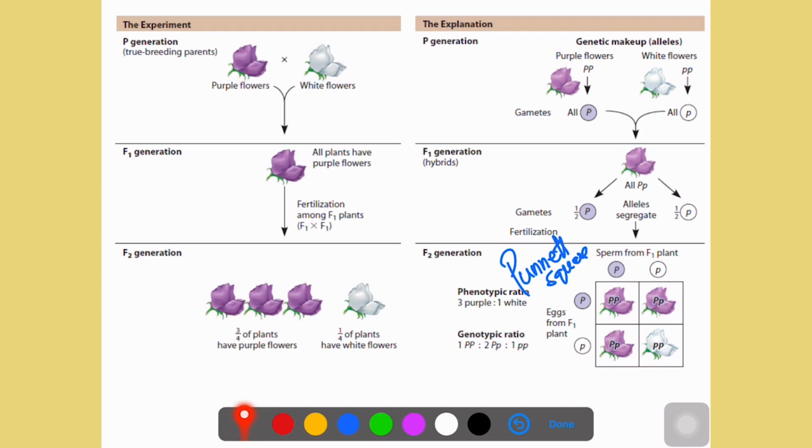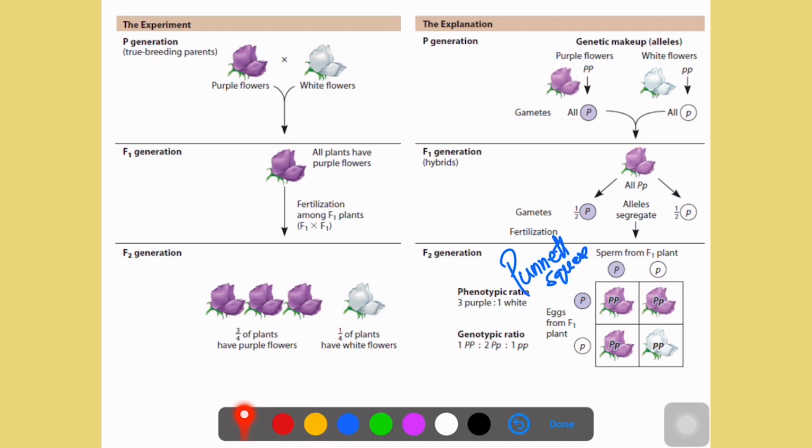Now it makes perfect sense because in the F2 generation, Mendel observed that 3/4 of the plants were having purple flowers. Over here, all these three will be with purple flower. However, you can see the difference. One of the purple flower plants is with two capital P's. This is homozygous dominant. Whereas these two are heterozygous, right? So this will be homozygous recessive.